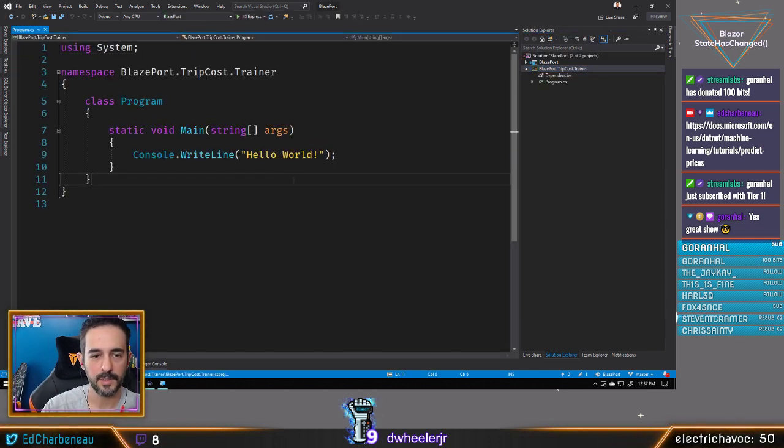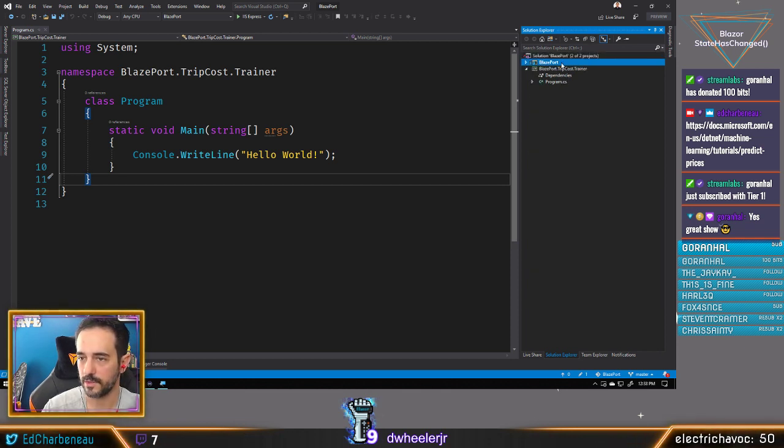And then that is going to be very closely tied to what we have already, which means we need some dependencies here. We're going to need ML.NET. And if we go into our dependencies, oh wait, I totally screwed up. I thought I didn't add it to the existing solution. I just had it collapsed. So there it is. All right.